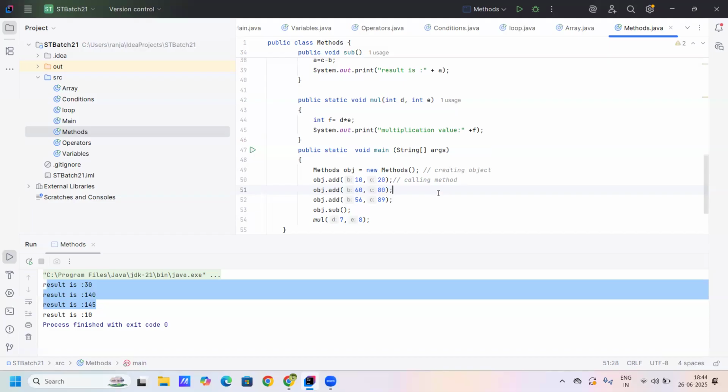And when are the static and non-static methods required? When a method has common functionality and utility methods, okay, in your framework you have many utility methods which are commonly used, then we will use static there. And the methods which depend upon objects, we will define as non-static methods. Got it?